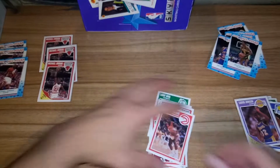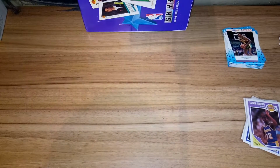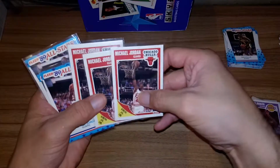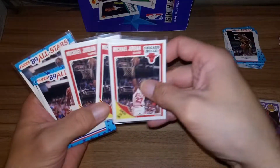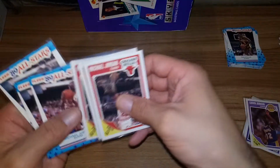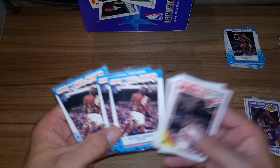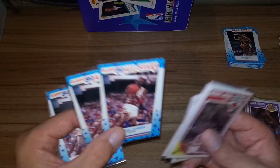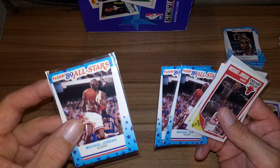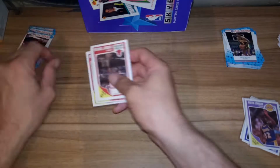Alright, let's have a look at what we've pulled out of this 89-90 FLEER box. Obviously we've got the Jordans here, well, three base Jordans, very ordinary condition with the printing. The darkness, you can actually see quite prominent. It looks like someone's pulling down the shade. And the All-Star stickers. We've got two really great conditioned Jordans, just the centering is horrific, and that third one has a ding or two on it. Yeah, corner ding there, and a few other things. But yeah, that was the 89 FLEER box.